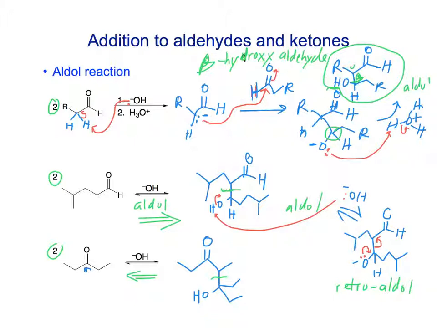So the question is, if we're going to deprotonate this to form an enolate, and it can condense to do an aldol reaction, what if we just mix into that reaction bromine, right? Is it going to do an aldol reaction faster or slower than the bromination reaction, right? Because essentially we would have two competing reactions.